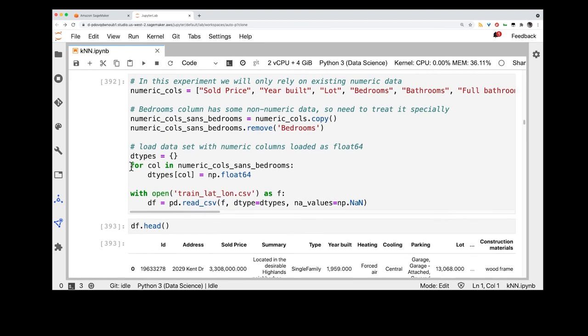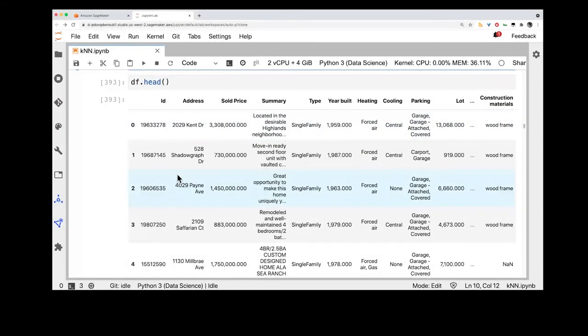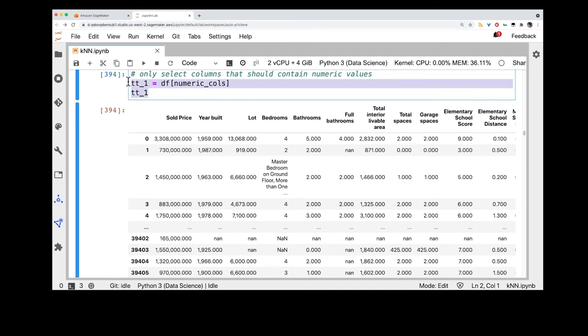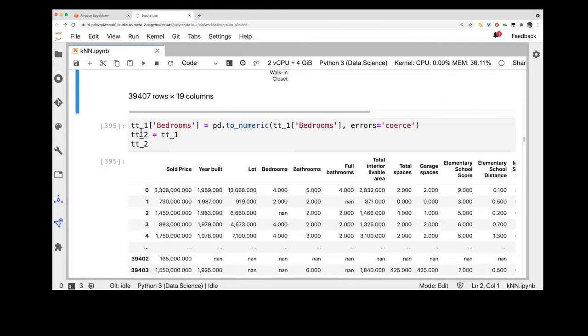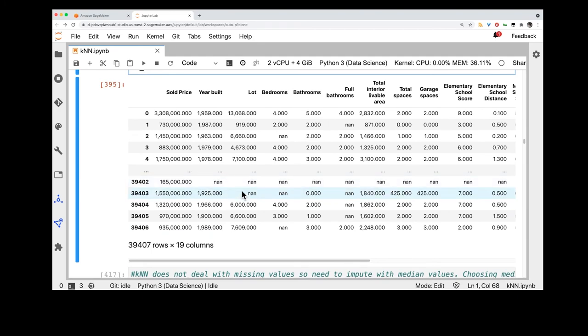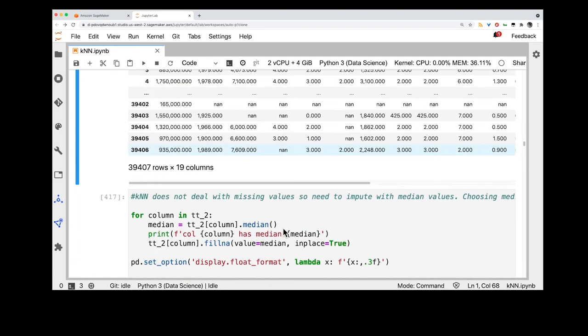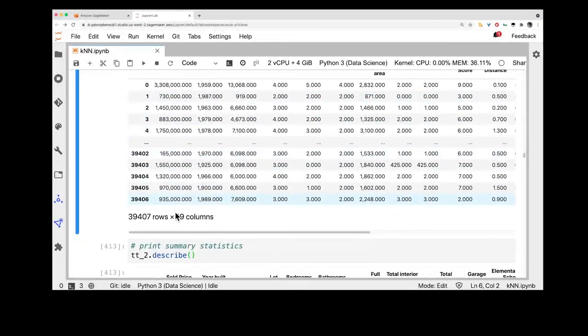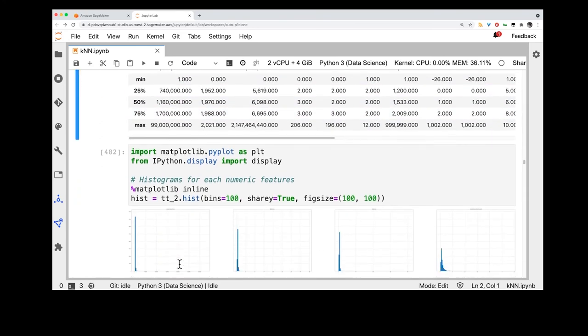First, we're going to make sure that numeric columns do load as numbers and replace missing values with NANs, or not a number. Unfortunately, in this dataset bedrooms column occasionally contains text data, rather than the total number of bedrooms, so we need to treat it specially. There are categorical columns in here as well, and ideally we would replace them with indicator columns. Likewise, you can take text descriptions and turn them into numeric vectors using some form of embedding. But for now, I will leave this as an exercise for you, and we will ignore them for the purposes of this demo. So, we select the numeric columns only, and coerce bedrooms to have numbers. We notice here that there are quite a few missing values, so we need to replace them with median values. We choose median over mean, due to a number of evident outliers. Finally, we look at resulting data both in terms of summary statistics, but also building histograms to better assess the distribution of the values.